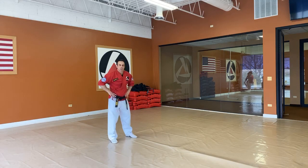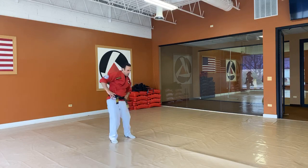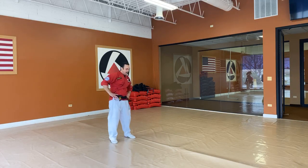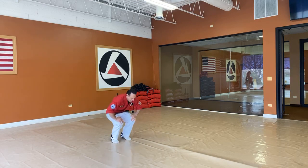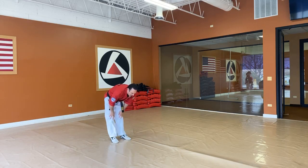Hands at our hips. Hip circles, five to the right. One, two, three, four, five. To the left. One, two, three, four, five. Good job. Hands at our knees. Knee circles. Two bounce down, two bounce up. One, two, three, four, five. Good job.